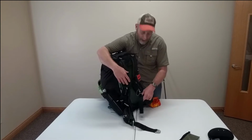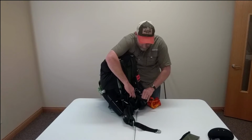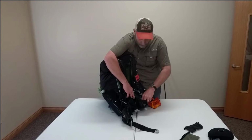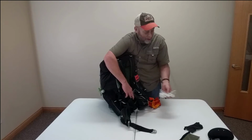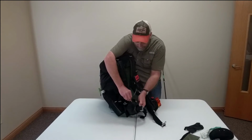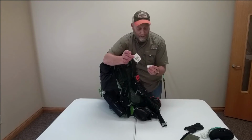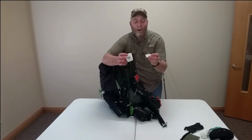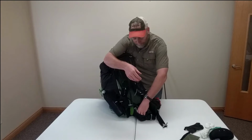Down here in my Osprey backpack, I've got some side hip belt pockets, and inside these, I've got miscellaneous items, a little trail wallet to keep cash and credit card in. I've got some chewing gum. I love my Icebreakers gum, so I got a bag of that, and that pocket's empty. On this side, I've got some dental floss, just your run-of-the-mill dental floss. A little bottle to keep some pills in, pain pills or Tylenol or ibuprofen or whatever you may need, but it keeps them dry and out of the rain.